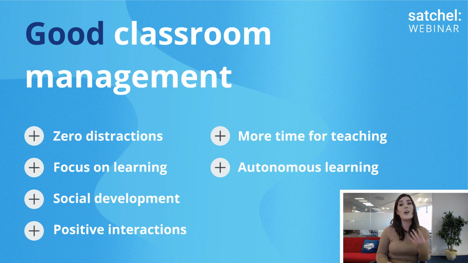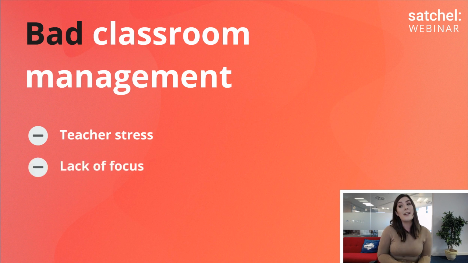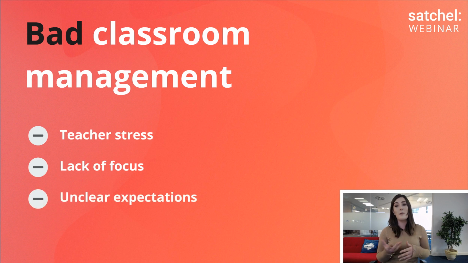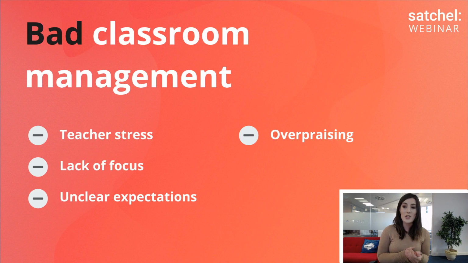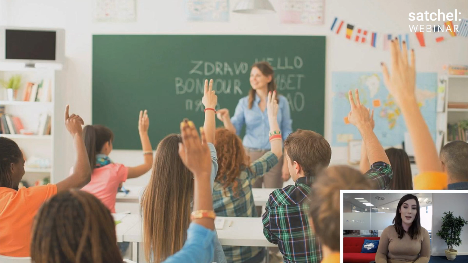Okay, and on the other hand, we have bad classroom management. So this can lead to a really disruptive and chaotic classroom environment, which contributes to teacher stress and ultimately burnout. There can be a lack of focus on teaching and a hostile environment for learning as well. Students can be unclear about what's expected of them. If we overpraise students, then this can result in lowered expectations, and ultimately we can see a lack of rules, a lack of routine, and a lack of preparation, which all culminates in quite a negative classroom situation.